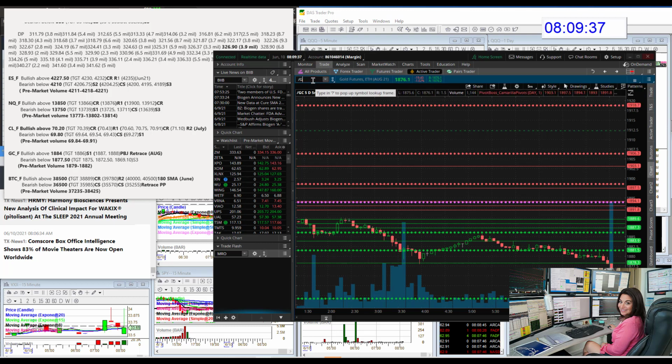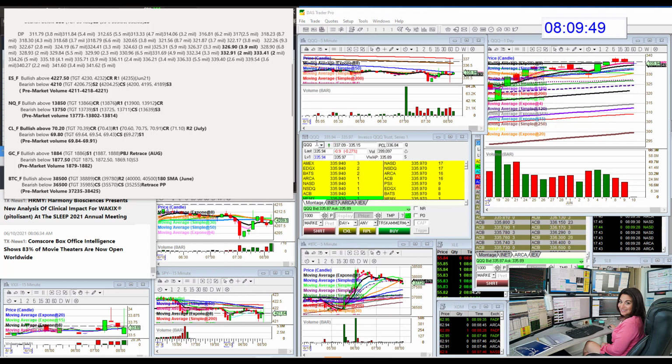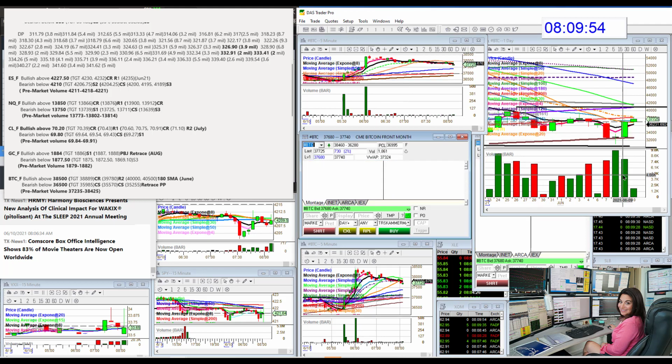But the Bitcoin futures are taking off this morning. We talked about this. We had that Morningstar pattern, lots of volume. Let me just show you this chart once again in case you missed it yesterday. We talked about this in the training pit yesterday. Morningstar pattern. I combined Japanese candles with the dark pool, lots of volume. On this doji candle, we talked about that yesterday, and look at that, above that, that's bullish.